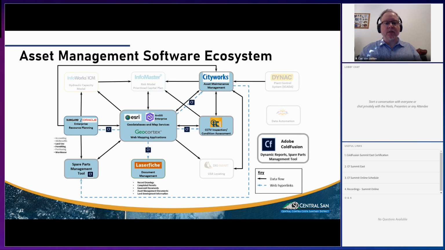And ColdFusion plays an important part in this because, as you can see, the little CF symbol boxes on some of those dashed arrow lines connecting the GIS to the other systems. We could go directly from the GIS to those systems, but the end user would still have to go through a bunch of hurdles to get summarized information that answers 90% of their questions.